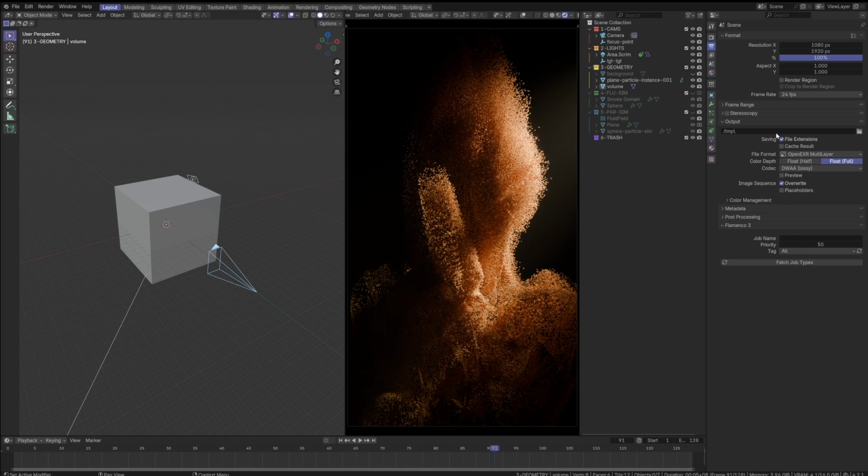So where is my output? And so I'll output an EXR file. I already have an existing node tree set up for my particle sims in Natron, and I just run it through Natron. And what I'll do is do some hue saturation changes. If I want a different color, that tends to work out because I'm doing an EXR 32-bit. So I have a lot of color information and flexibility to change things around.